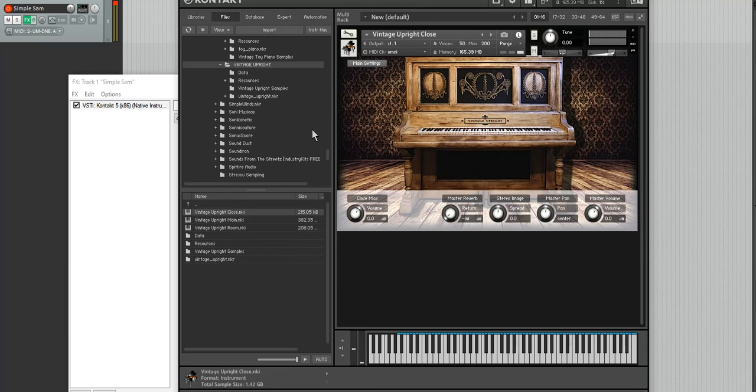So it didn't seem like it had the problem with the MIDI cutting out with certain notes or the samples not playing with the close mic. So I don't know if there's something with the default settings on the main mic. That might be what it is. The close mic, main mic, room mic. So maybe there's something with that one. For some reason, maybe my system can't handle it because it is the larger preset, or maybe it's something with the settings that they had. But I didn't have that problem with the other ones, or at least with the close mic.